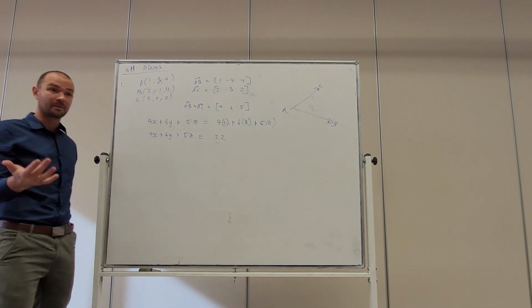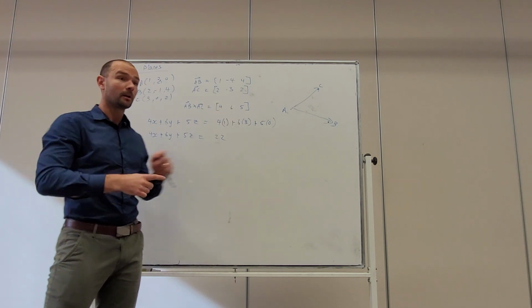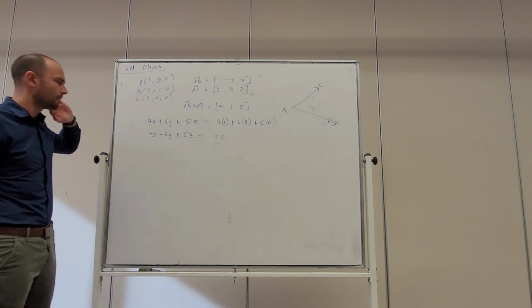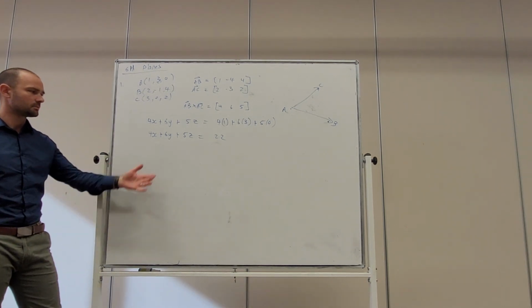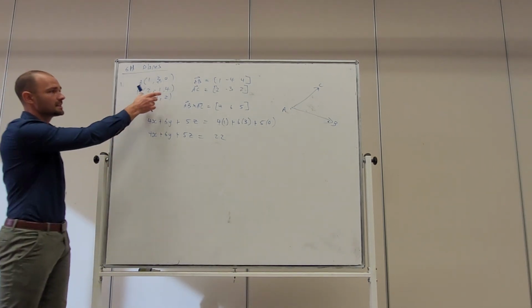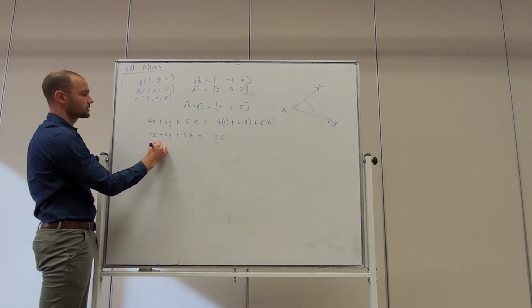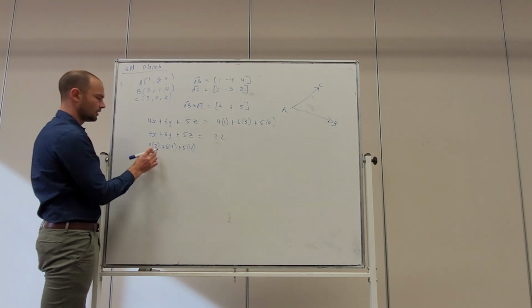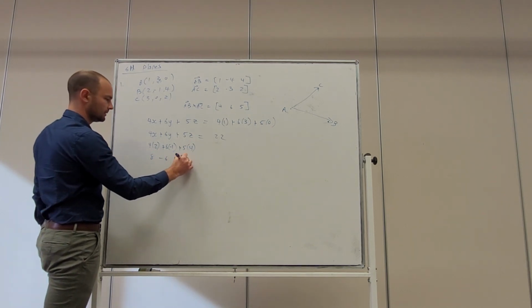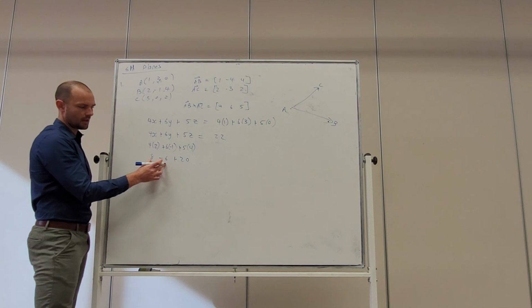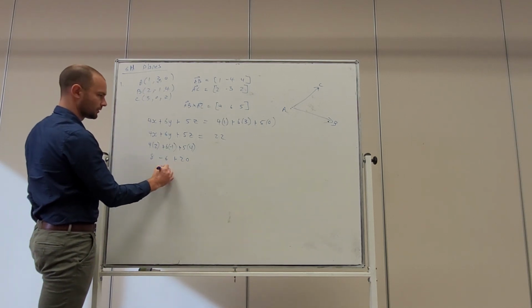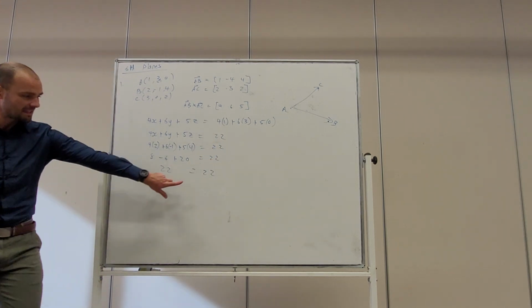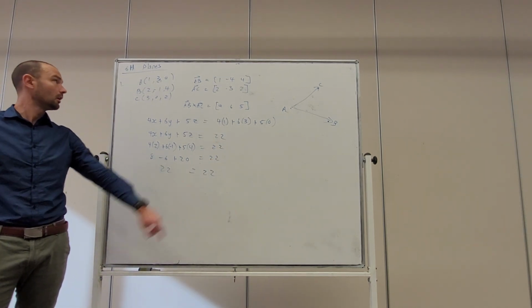We know it lies on the plane because we found the equation of the plane composed of the points A, B, and C. So it's a bit of a way to check that you're right, and I know some of the questions in the exercise will say, determine if this point lies on the line. So let's put the coordinates of B in. We would have 4 times 2 plus 6 times minus 1 plus 5 times 4. All right, so we've got 8 take 6 plus 20, we've got positive 2 plus 20, we've got 22. Okay, 22 equals 22, so it shows you that we've maintained equality, the point lies on the line.